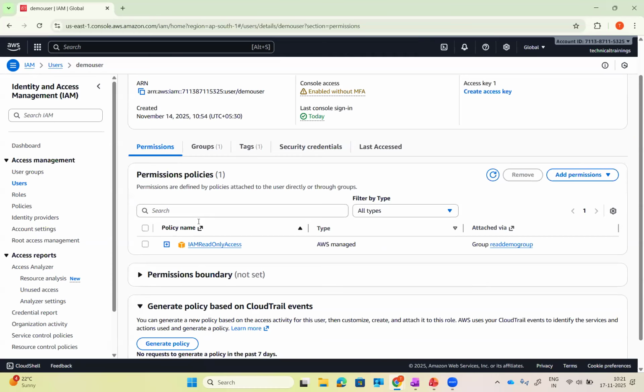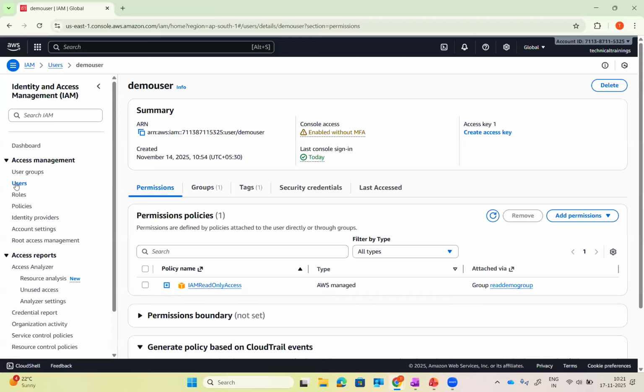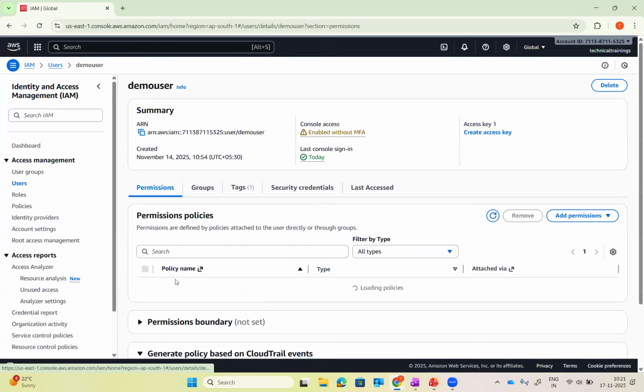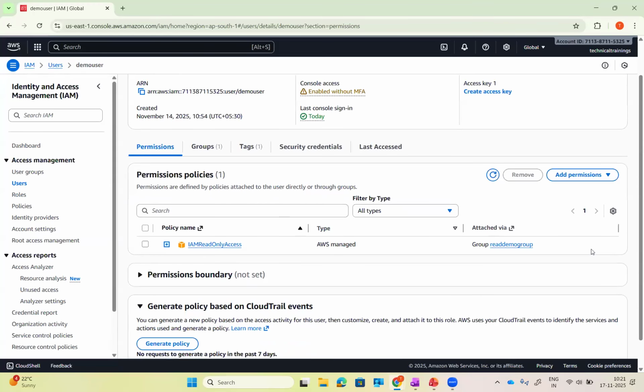Another thing which is very important for you to understand is, now once the user is created, how is the user getting all sorts of privileges. The first way a user gets permission is by using the group to which it's attached.